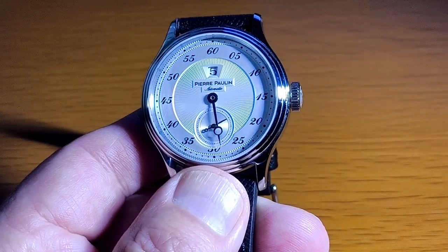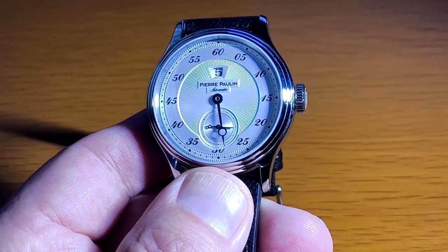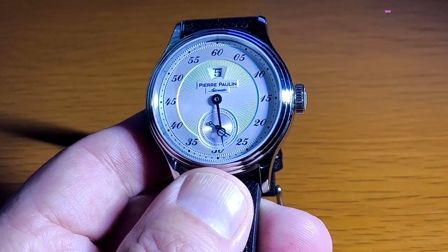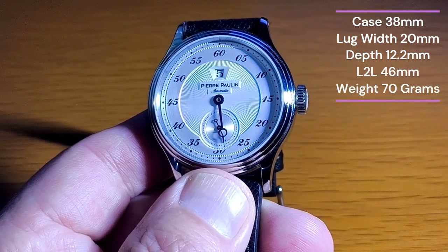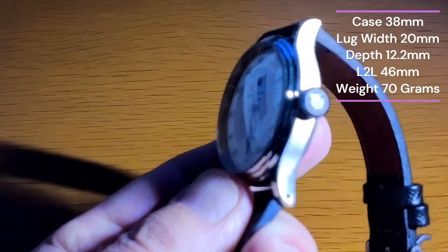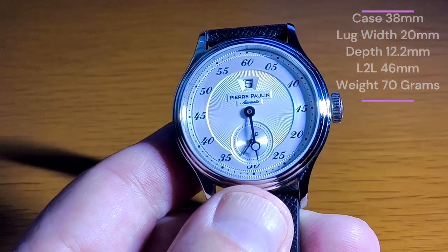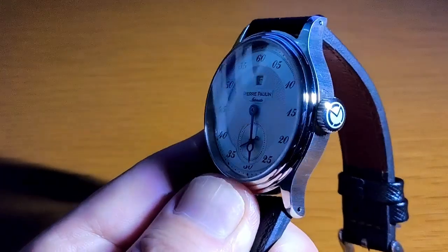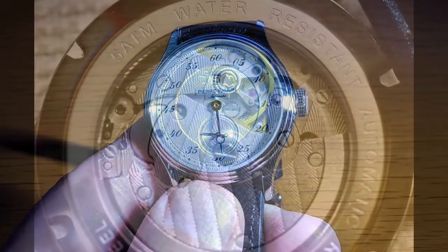On with the dimensions then, and these are my measurements. Although this white dialed version is available with a 36mm case, this is 38mm, which I consider is my personal sweet spot. Correction, it's probably 37mm, but that's very rare. The lug width is 20mm, the depth is 12.2mm, which includes a box sapphire crystal, although if you want to save a few dollars, you can buy this with the mineral crystal, but why would you? The lug to lug is 46mm, and on this strap it weighs about 70 grams.